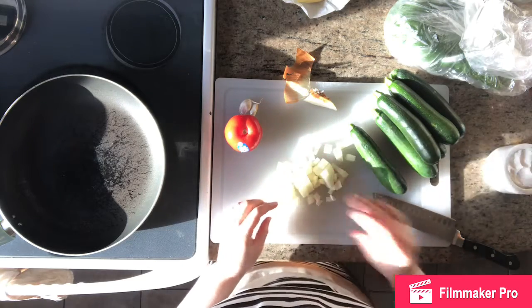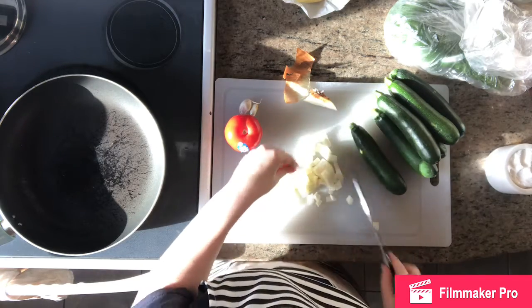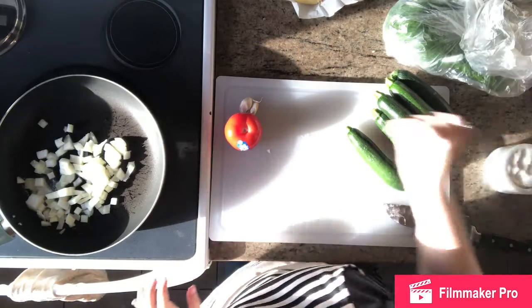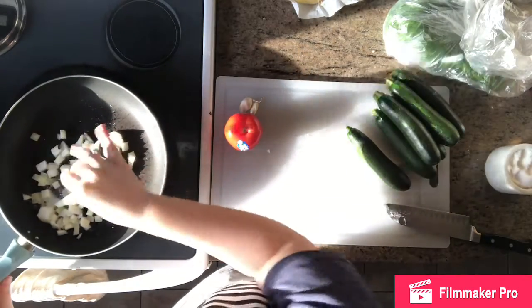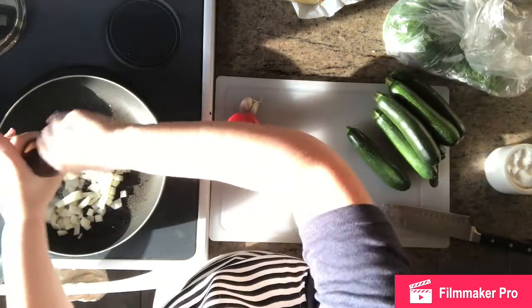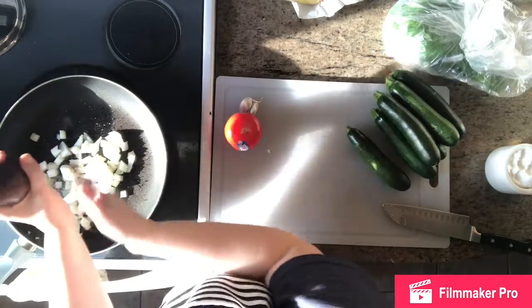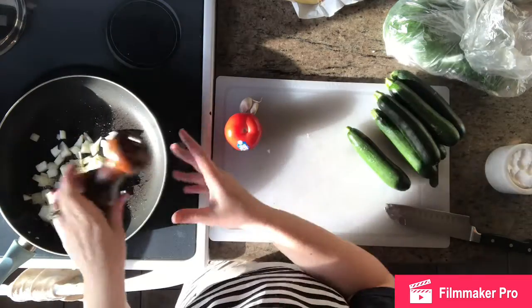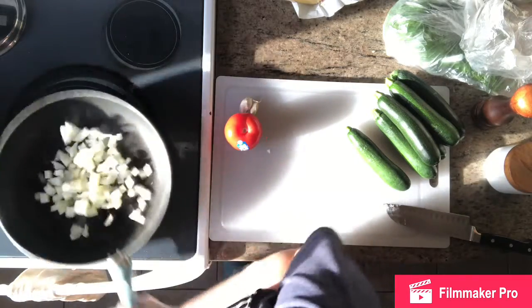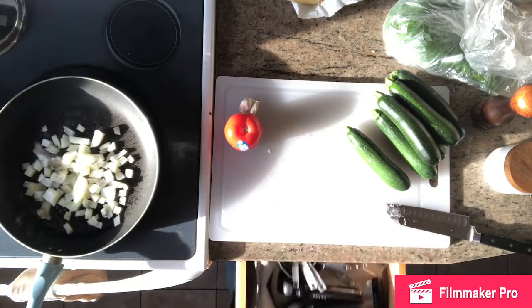I'm gonna add some butter to the pan and I'm gonna get this sauteing with my onion in at medium-high heat. I'm going to add a little salt, a little pepper. I used butter. My vegan friends, dairy-free friends, please use your oil of choice. You can use olive oil, coconut oil, whatever you find is best for you.